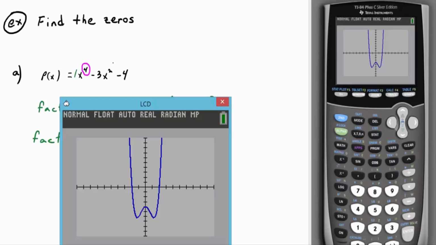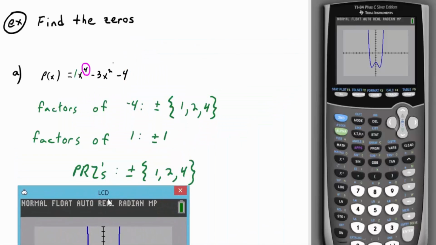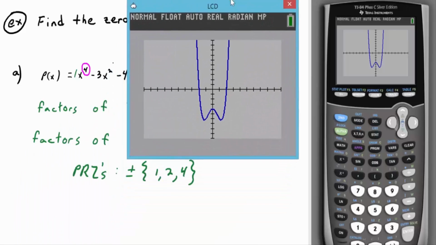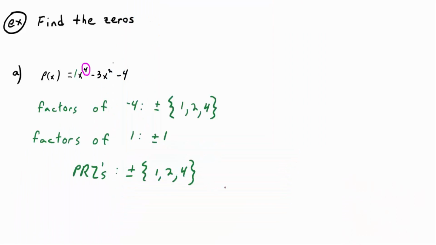But when it goes straight through, you expect the multiplicity on the 0 to be 1. So it sure looks like there are just 2 zeros, real zeros. But that doesn't tell us about complex zeros, does it? Okay, so which 2 does it appear that they are out of our list of prime suspects from the PRZs? Positive and -2. Sure looks like positive and -2. Let's verify.